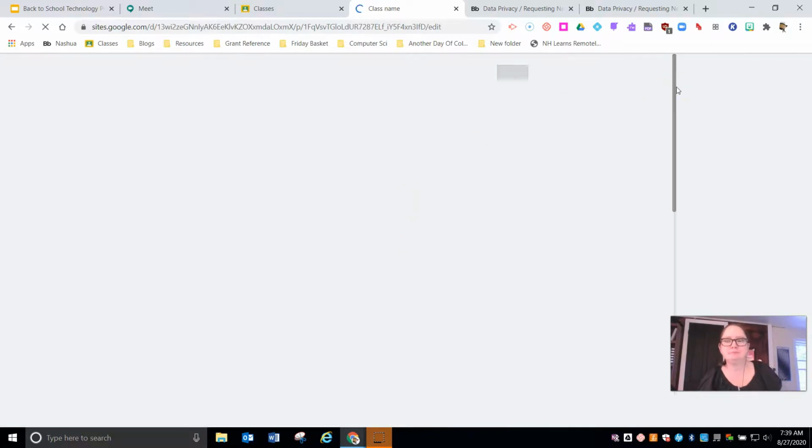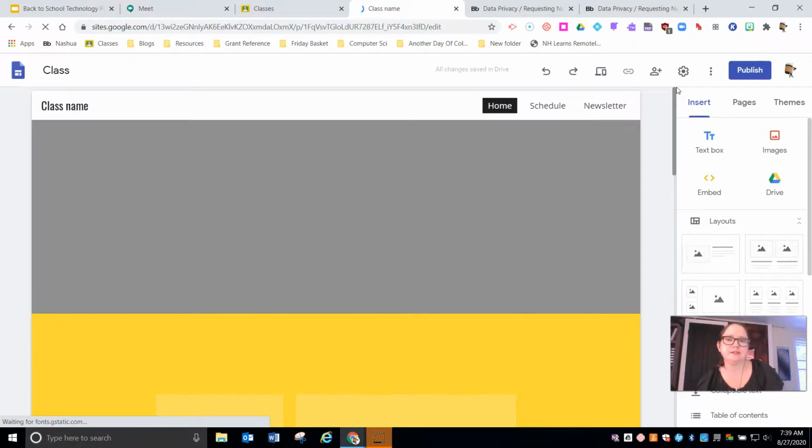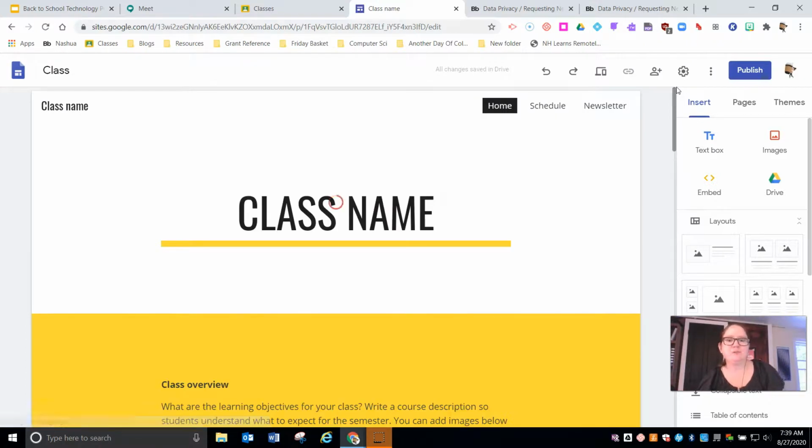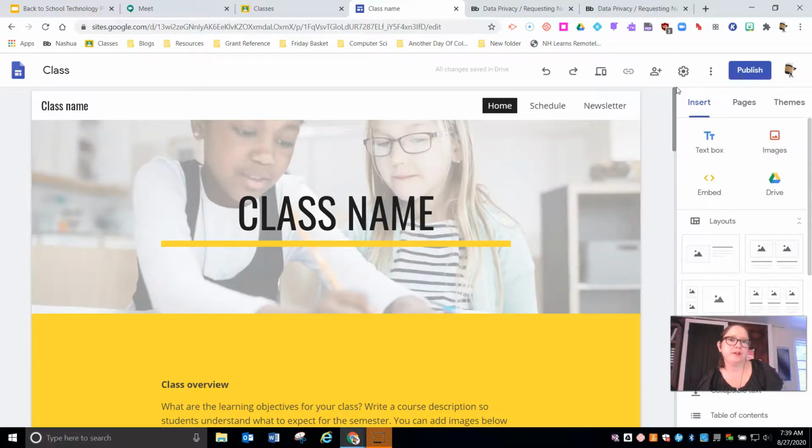And when you're publishing it, the only thing you need to consider, that's very important, is whether you're going to publish it for Nashua users only, so your students would have to log in to see it, or whether you'll make it public so that theoretically mom or dad can check it from any account. That's going to depend very much on what you're putting there. For example, if you're putting a list of who's in which small group by name, you might want to keep it private. If you're keeping it very general and just including the daily schedule and some assignments, you might want to go ahead and push the public one.